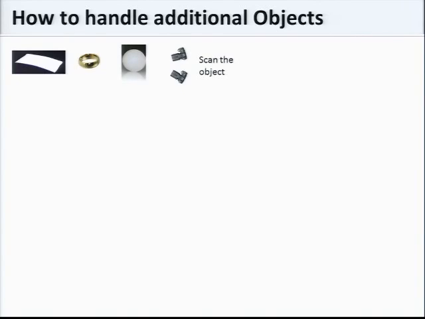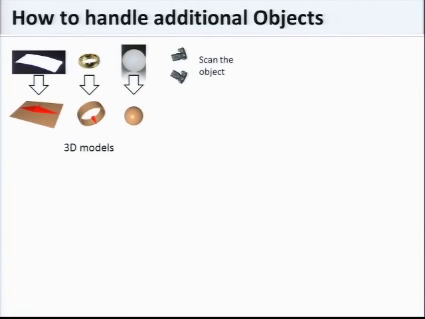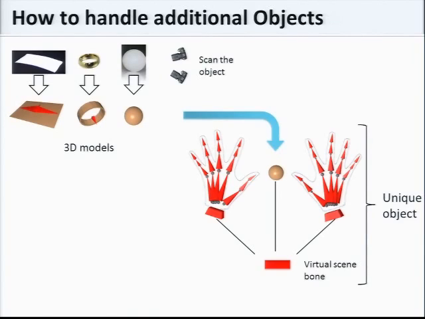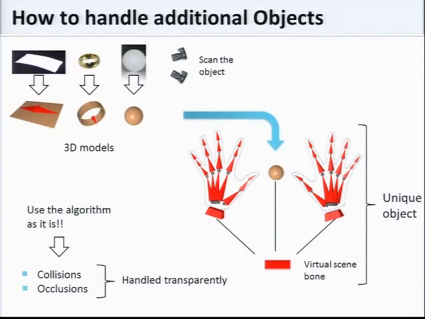So how do we handle additional objects in the scene? Whatever additional object you have, you just need to scan it and get a 3D model of it. You add skins, like the skeleton and the alpha skin, and then you add it to the kinematic structure of the scene. The nice thing about linear blend skinning is that it will treat these 3 objects as a unique one, because in the end the alpha matrix of the skinning parameters is just a block diagonal matrix. This is a unique object where the root bone is connected to a virtual scene bone. This allows us to use the same algorithm as it is, and you can handle collisions and occlusions between different objects as self-collisions and self-occlusions in practice very easily.